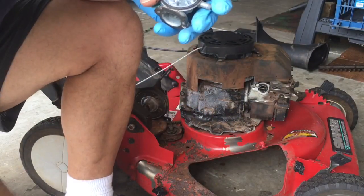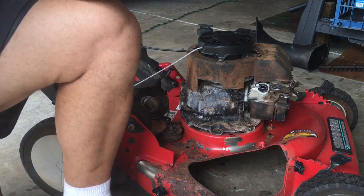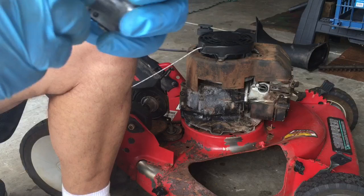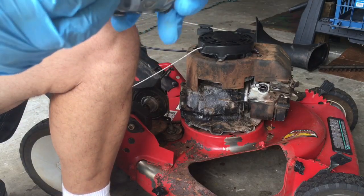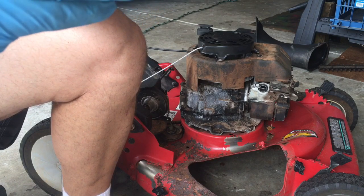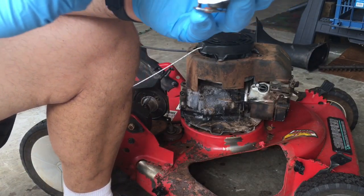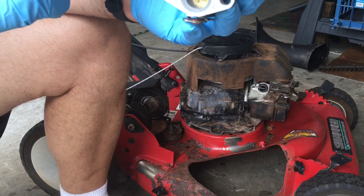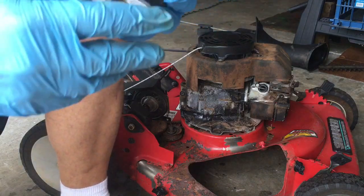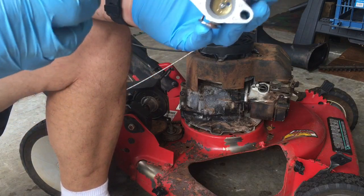Now I'm going to reassemble the carburetor again. Put the hinge pin in. Hinge pin's in. See the difference? It's level now. That's how you can tell if you need to rebuild the carburetor or the seat has gone bad. It probably just blew up because I got some carburetor cleaner on it and it expanded. But luckily I had a part on hand.